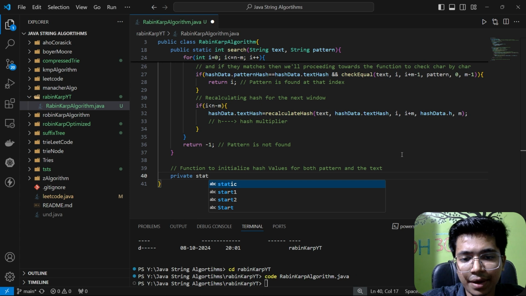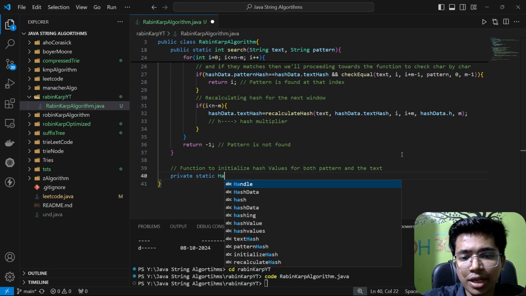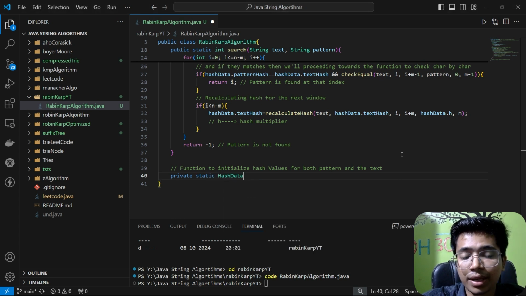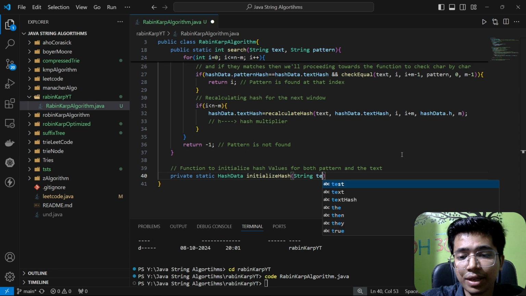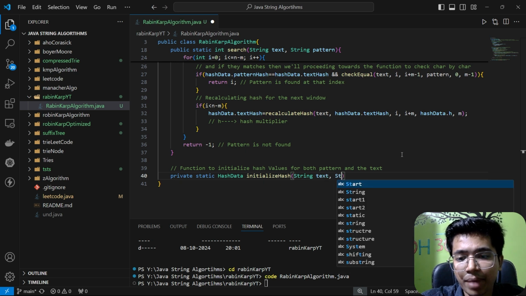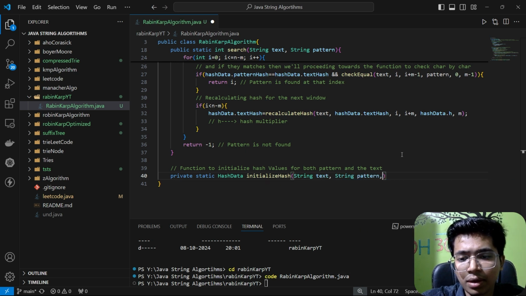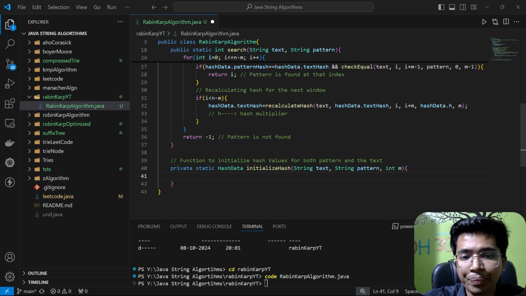The return type will be the same, hash data, initialize hash, and then we'll again pass the text string, pattern string, then integer m, the length of the pattern.